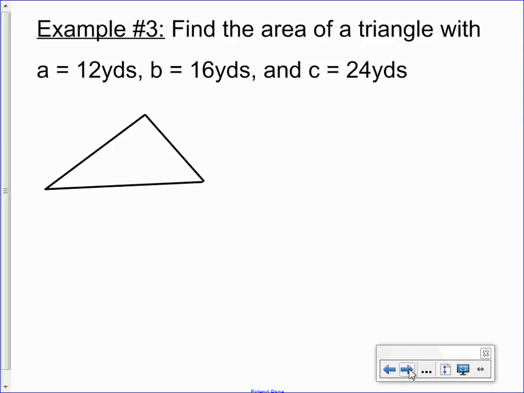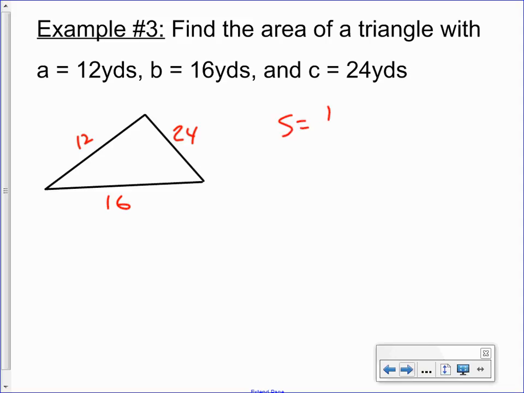So there we go. I don't care what A, B, and C are. All you have are three sides. We don't know where to drop the height from. We have no angles to work with. Sad face. First step: find S.